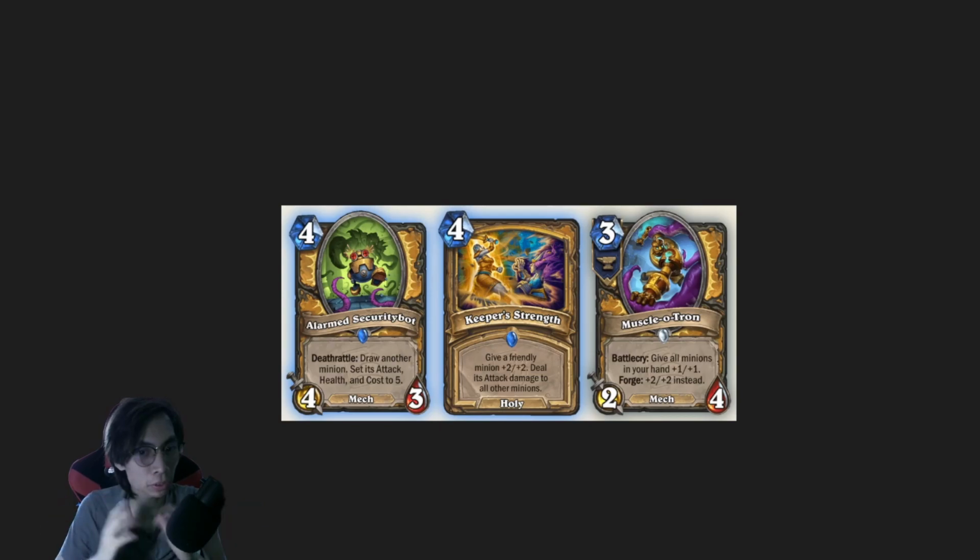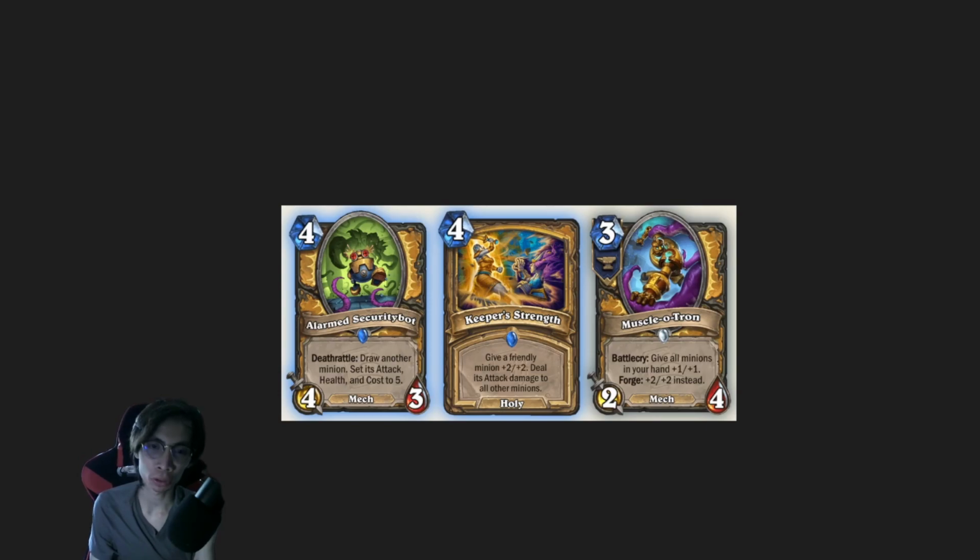On to the next one. We have Keeper's Strength, a 4 mana Holy spell. Give your friendly minion +2/+2 and deal its attack damage to all other minions. A new type of board clear for Paladins. It will be a fine addition to its old combo of Equality and Sanctity Tax or Consecration. Pretty strong in my opinion. And the next one will be a 3 mana 2/4 forgeable minion, Muscle Trump.